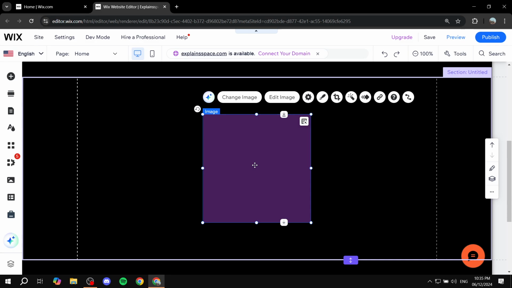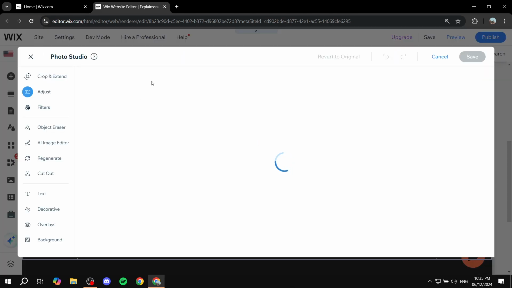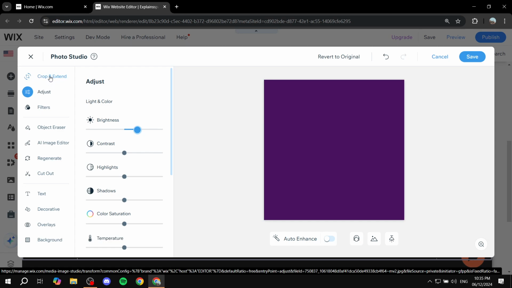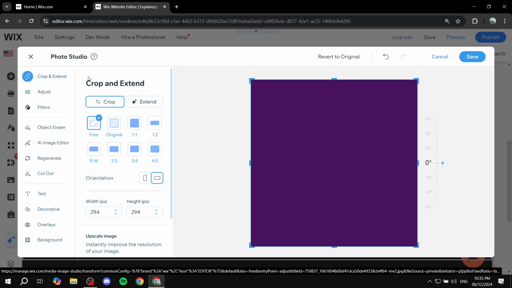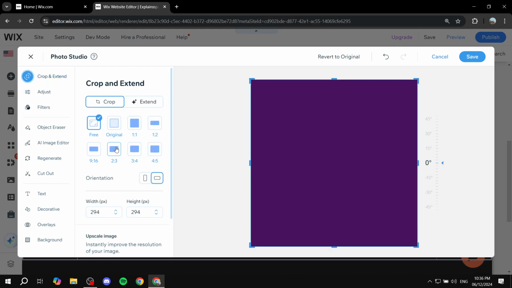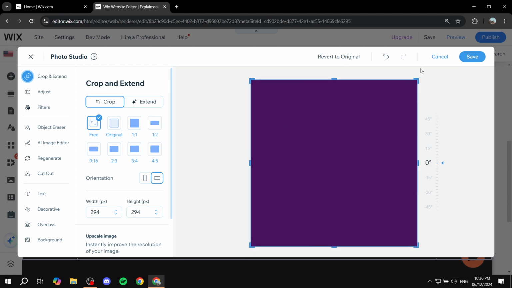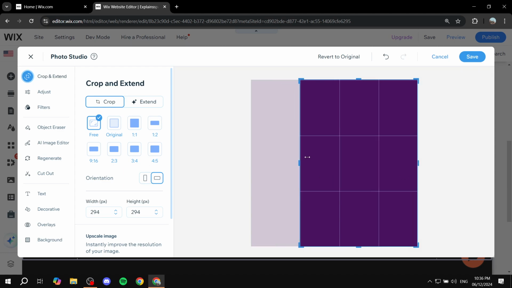which is basically clicking on edit image right on top of it after you click on the actual image, and it should actually open up this for you. Now here you can change the brightness and stuff, but this is not what we're talking about. Instead, you just want to go to the top left corner and click on crop and extend, like that. So from crop and extend, you basically have the option to free crop right away, like so, or from the corners if you want to, or from the bottom or the top, or even sides if you want. So this is going to be entirely free crop.